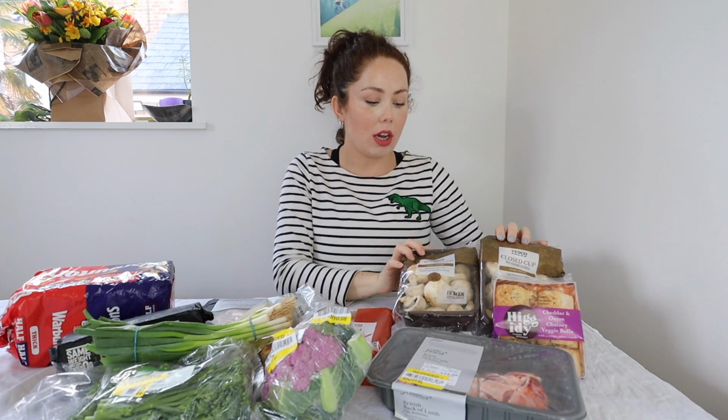Moving on to here, I've got two large punnets of closed cup mushrooms, which I was really happy with. Obviously, when I go to the reduced aisle, I only want to pick up stuff I know I'm going to eat, otherwise it defies the point of rescuing food that might otherwise be thrown away, or saving money, because what's the point of buying something you won't eat anyway? But mushrooms we eat a lot of every week. Lawrence makes an absolutely delicious mushroom soup, so technically all of these mushrooms will probably be going into that soup. A few more will be cut up and go into something else, like on toast, in an omelette or something.